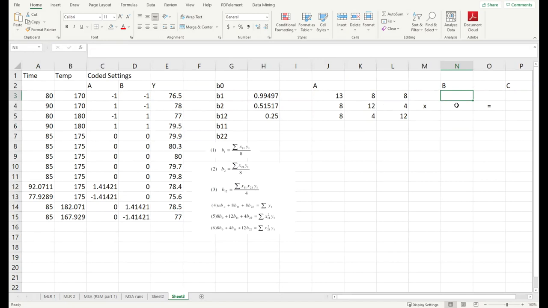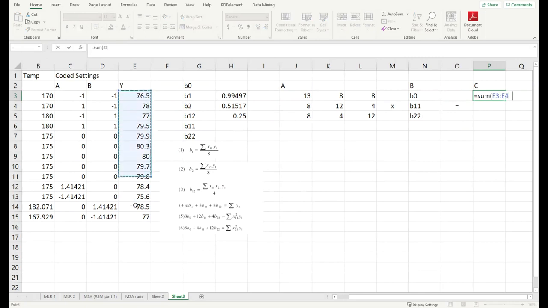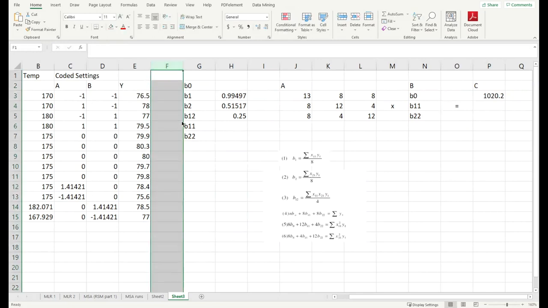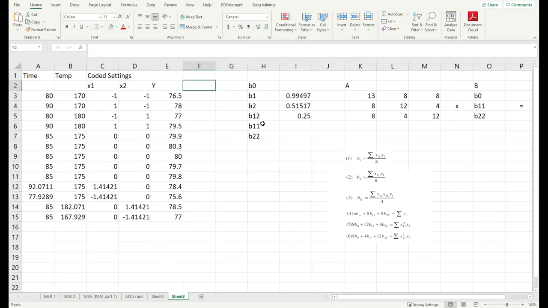Okay? Tapos yung B matrix natin is kung paano yung pagkasunod-sunod ng mga variables na to. So we have B0, B11 and B22. Tapos, this is equal to the C matrix, which is, yung first one is the summation of Y. So, we do sum of Y. Tapos, etong isa is the sum product ng X squared and Y, and sum product of X squared and Y tong isa. So, we actually need to do an additional, palitan ko ulit to ng X1 and X2 class, para mas consistent yung mga symbols natin or variables natin. So we need to add X1 squared tsaka X2 squared.